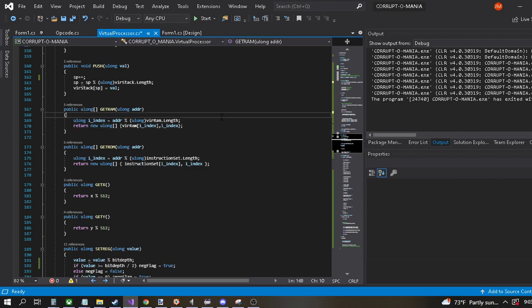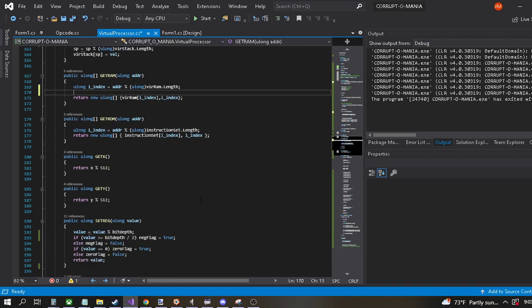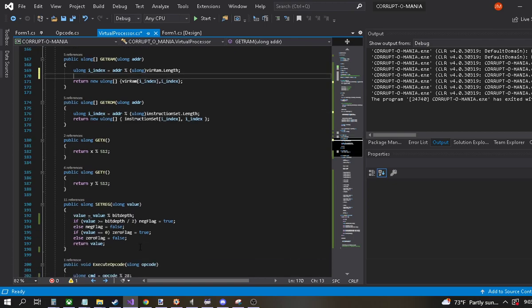Let's see. That's actually interesting. I don't have... Okay, this should have... This is interesting. Okay, so I need to be running this code on it more than anything.